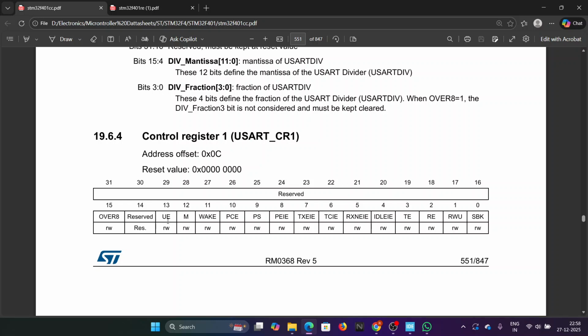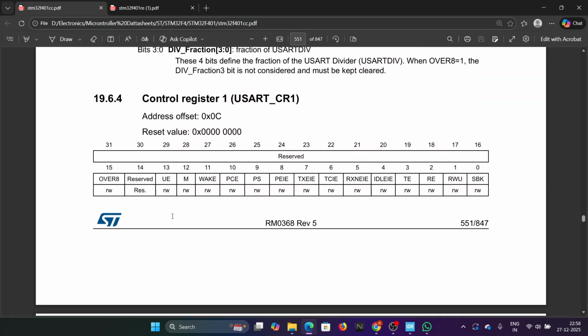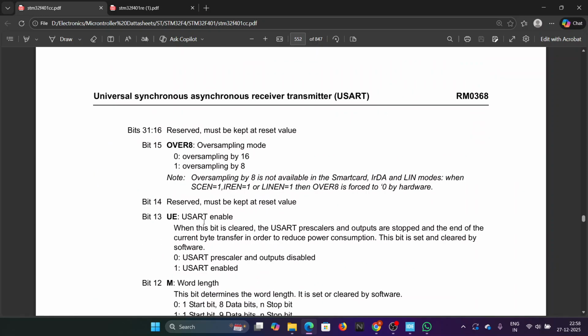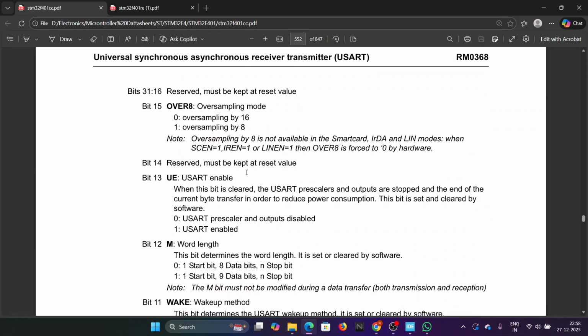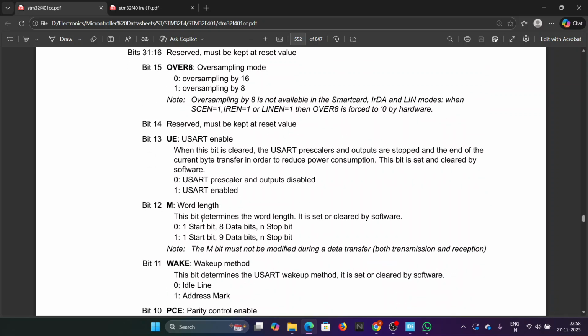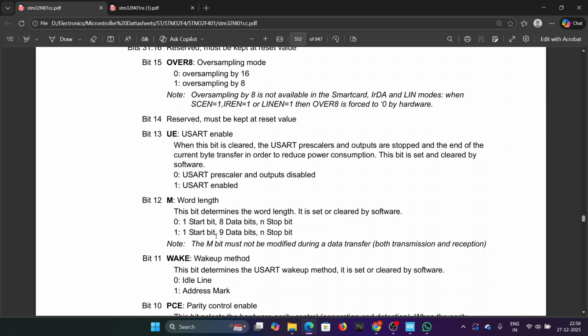There is UART enable, UE, which is the most important one, activating your UART itself. And there is the oversampling mode, like 8 bit, and there is the word length and everything.